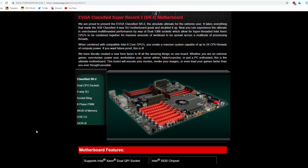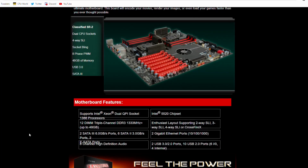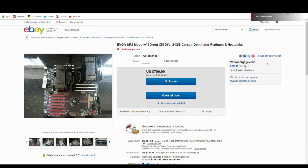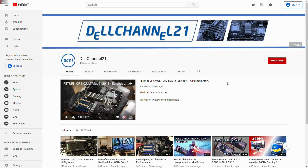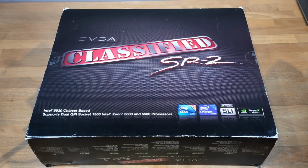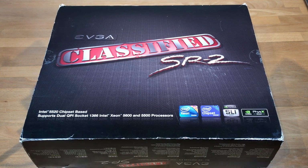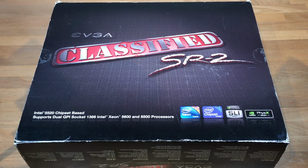Now I've been looking for one of these boards for a long time, and while they are not that uncommon on eBay, finding one for both a reasonable price and in a complete state with box and accessories is really quite difficult. However, after a long time searching I've finally been able to source one. And here it is, complete with box and accessories. And while unboxings are a bit of a yesteryear's thing, I do want to start this video with just that.